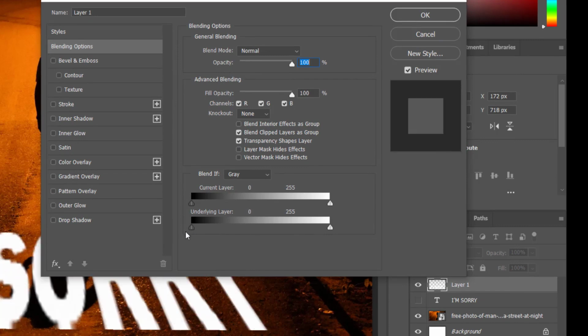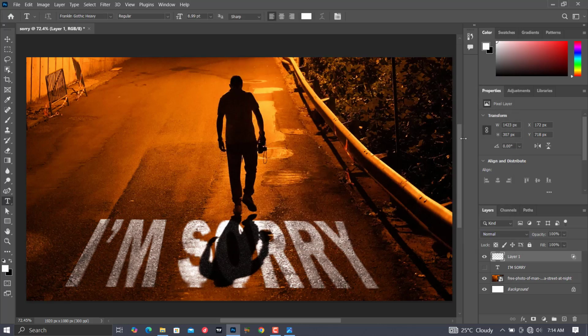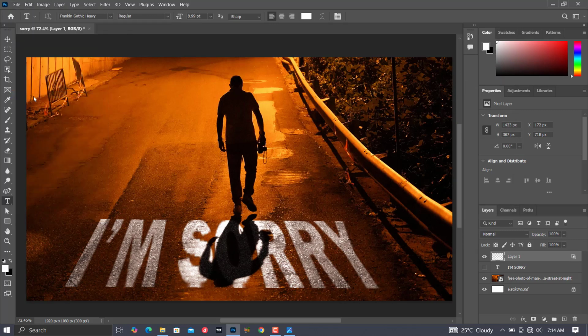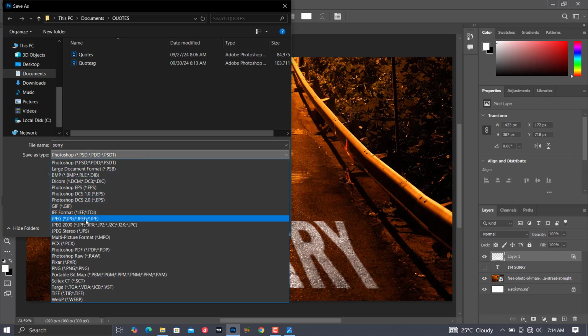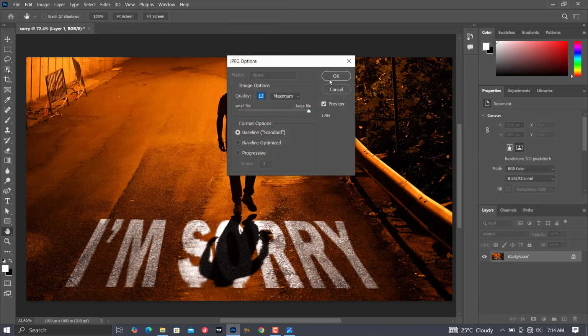So what I'm going to do over here is hold Alt and bring my cursor over here. Then it will split this into two. So now if I move this, this is what is going to happen, right? You can see how the text is blending well, right? So once I'm okay with this, I'll just hit OK, and voila, that is it. Next thing you have to do, just go ahead and save it as you want, right? So yeah, let me say, okay, that's sorry, and I'm going to select JPEG and hit save. Voila, so that is it basically.